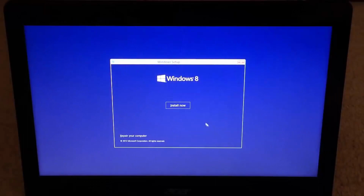You want to click next, and then you want to click install now. So I am doing Windows 8, you can do Windows 10. Windows 7 unfortunately does not work. It would be great if it did work, but it doesn't work.